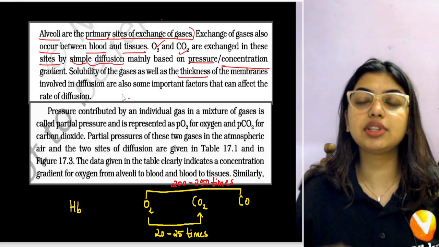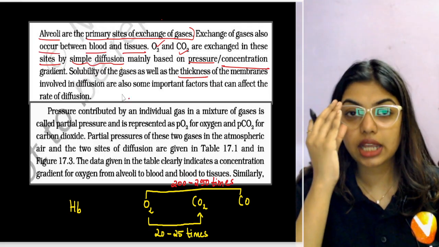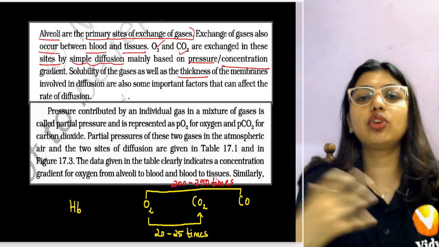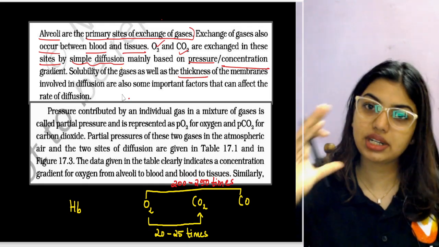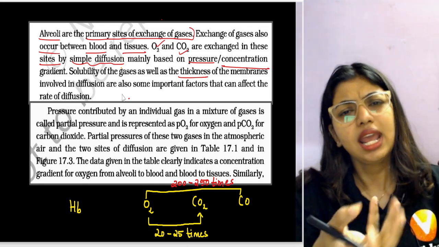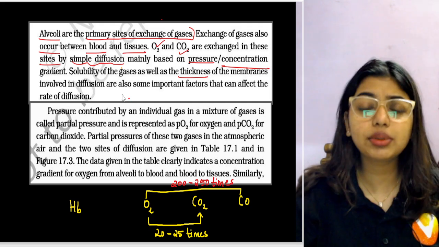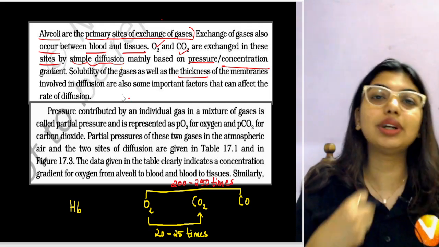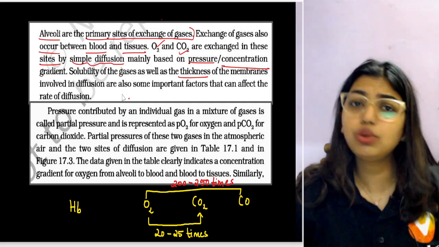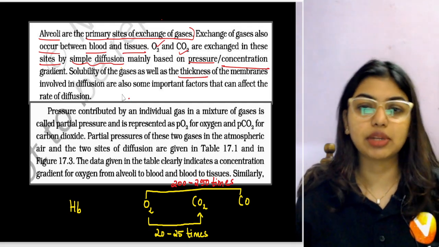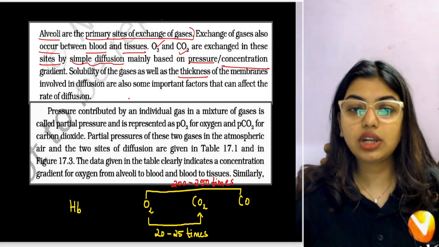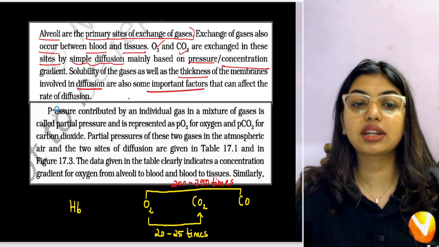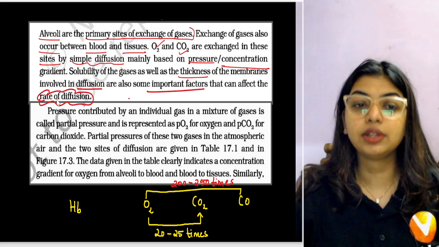That means you have to be careful, because hemoglobin likes carbon monoxide, and imagine you are in a situation where there's a lot of carbon monoxide. It is normal, understood, no, that as soon as you breathe in the carbon monoxide, hemoglobin is going to attract carbon monoxide, telling that I like you more, I don't like oxygen that much. So the same thing is going to happen. So it is involved in diffusion, and also important factors that can affect the rate of diffusion.